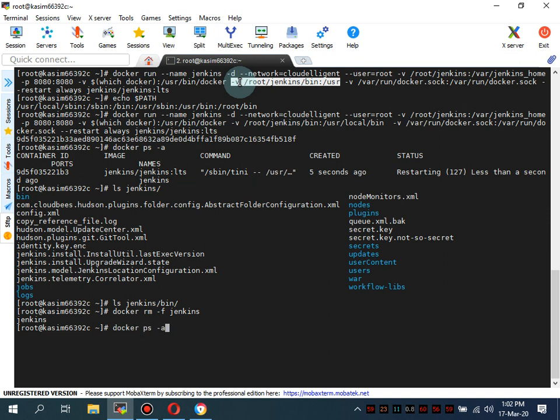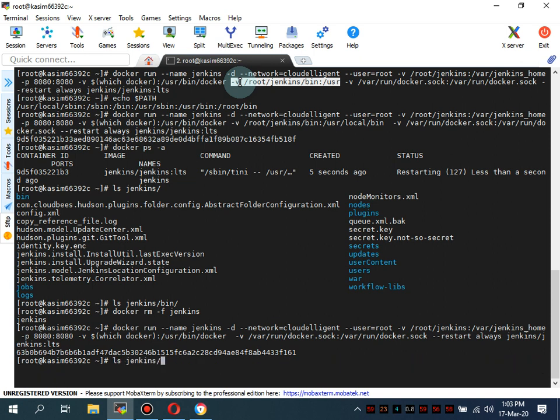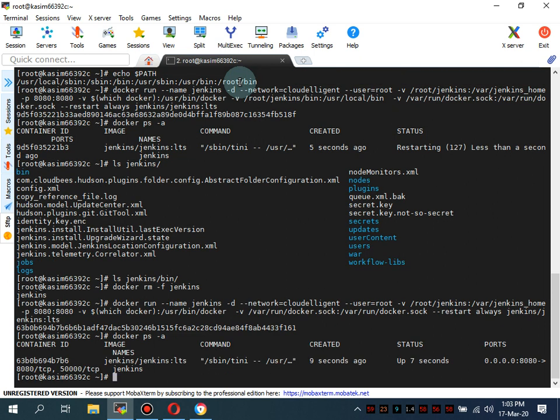I'm going to rerun the previous command. What I'm going to do is get rid of this extra stuff. Let's see whether our container is running or not.